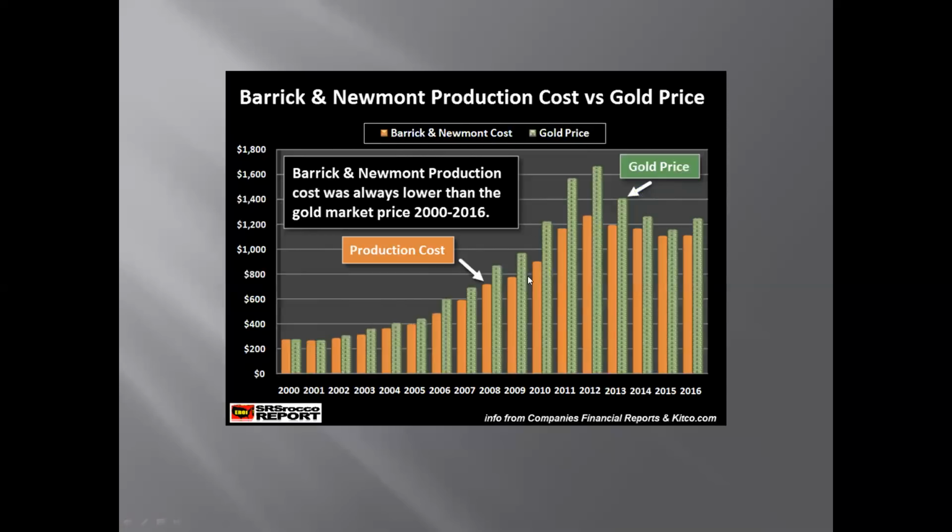However, when I looked at the capital costs, the capital expenditures, which are not included in the net income, which is based upon adjusted net income, they didn't make a lot of money. So as the production cost fell, so did the market price. And we could see it's getting closer in 2015 and in 2016. And so now we never see the price of gold go below its cost of production.